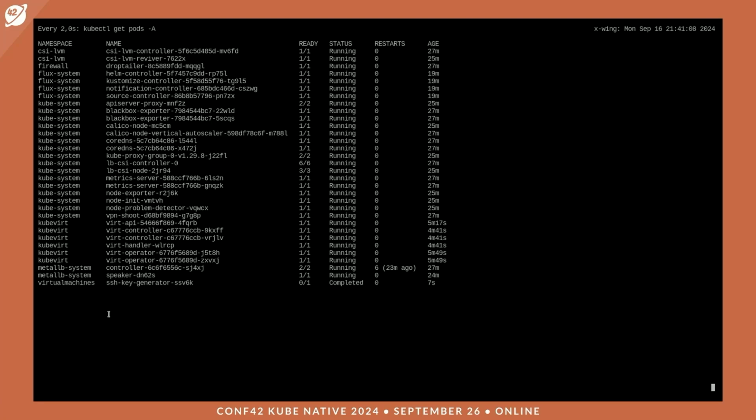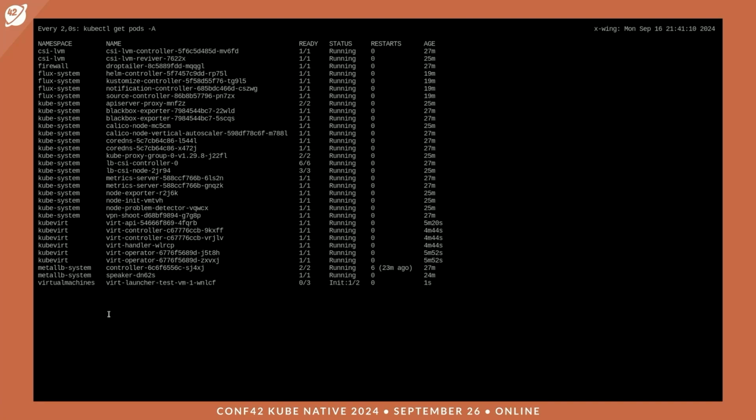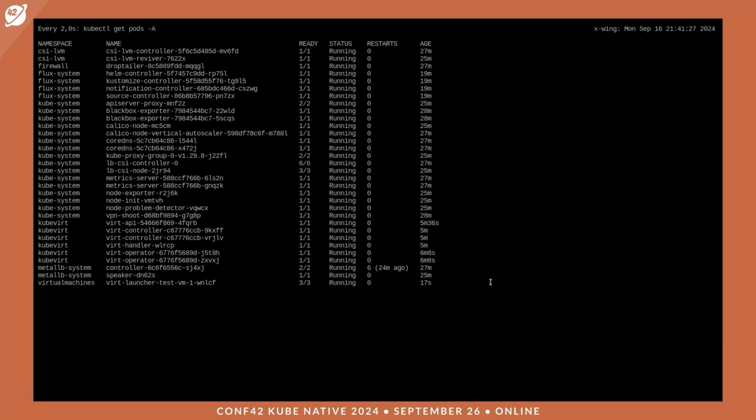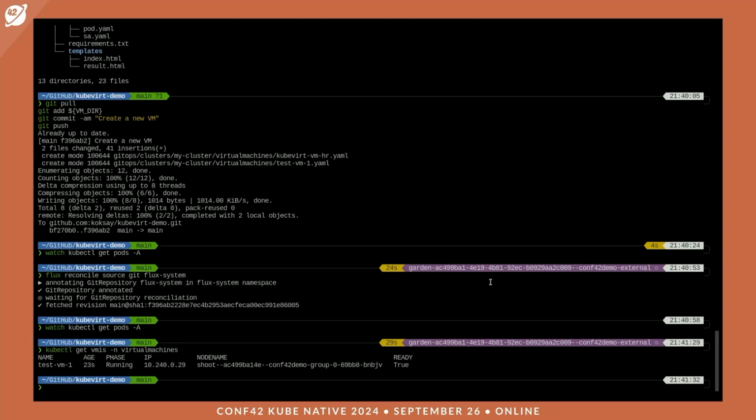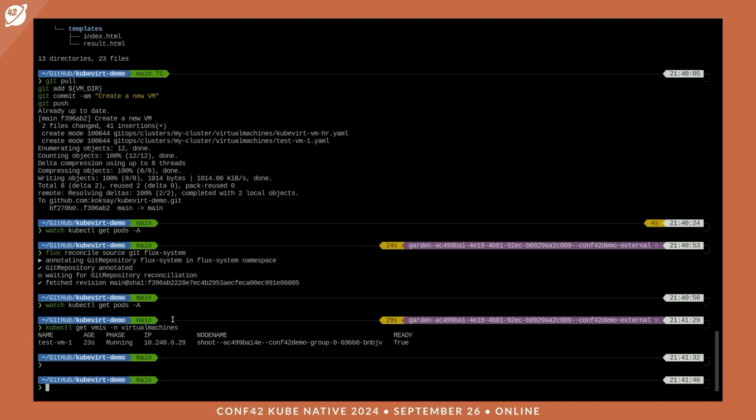So this is a Helm chart. It will first create some SSH keys for me, and then it will start the virt-launcher. So the virt-launcher is working. This is the pod that contains my VM, and it's being initialized. I think it's running. And if we check the virtual machines, I have a virtual machine running on that node. It's in the running phase, so I think it's ready to be connected.